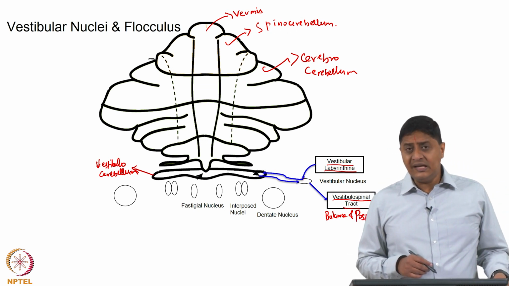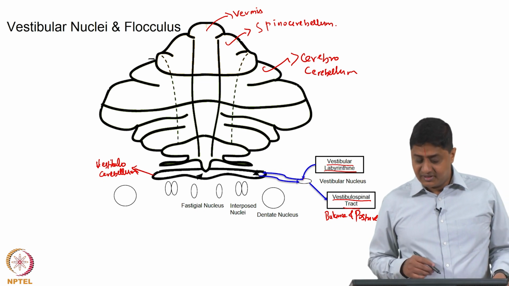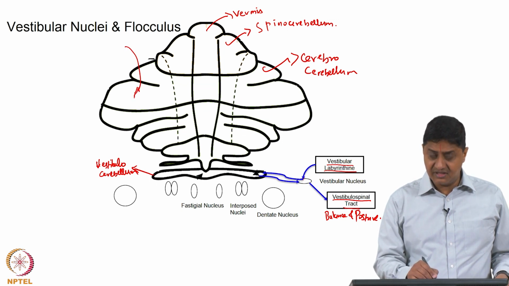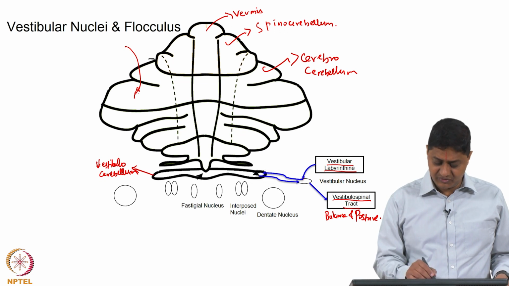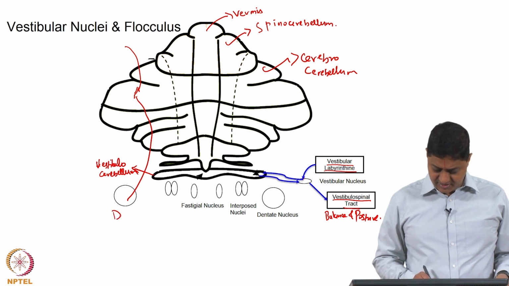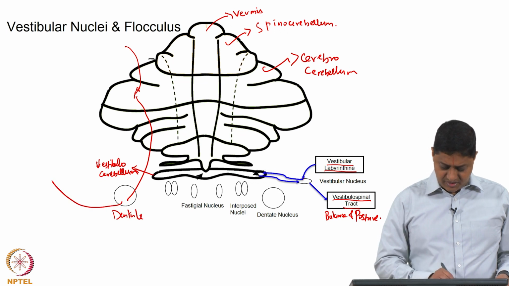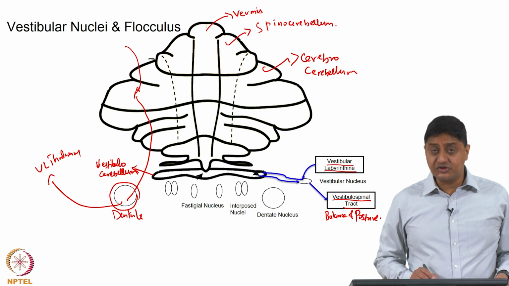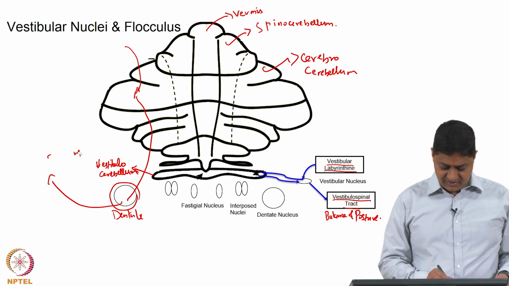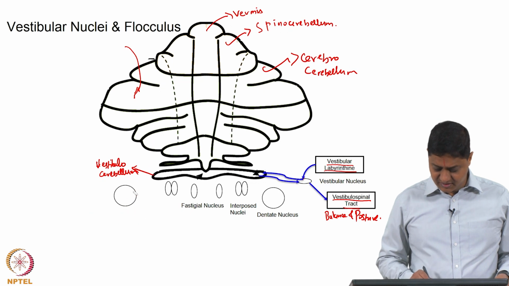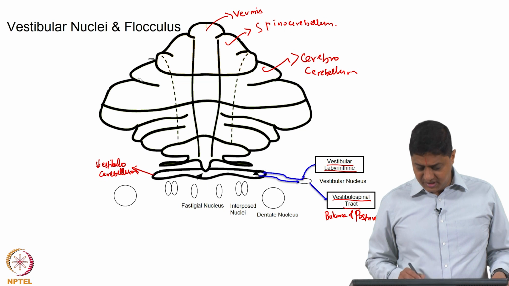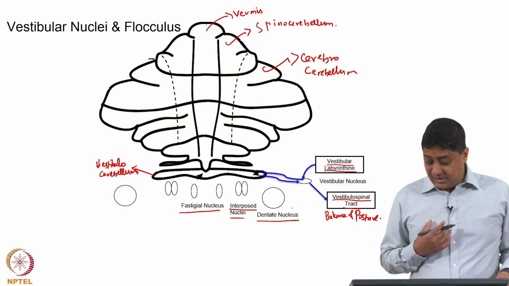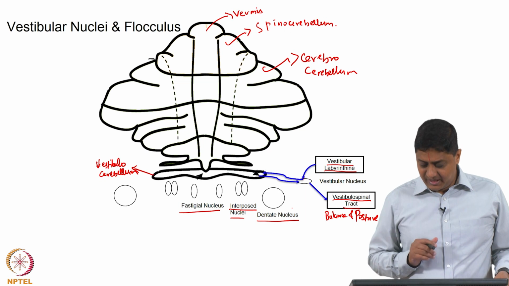Note, unlike other cases where, for example, if the input is coming into the cerebrocerebellum, then it is processed in the lateral cerebellar cortex in the cerebrocerebellum, then it outputs via the dentate nucleus, and from the dentate nucleus to VL thalamus, etc. Right. Note, dentate nucleus is actually a nucleus within the cerebellum. It has been drawn outside the cerebellum for convenience in this schematic, but actually all these fastigial nucleus, interposed nuclei and dentate nucleus are all deep cerebellar nuclei. These are nuclei that are present within the cerebellum.